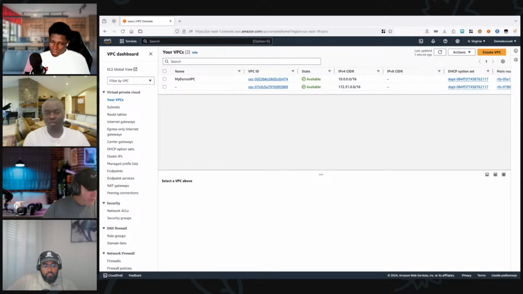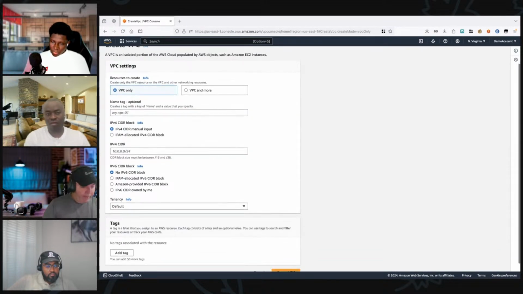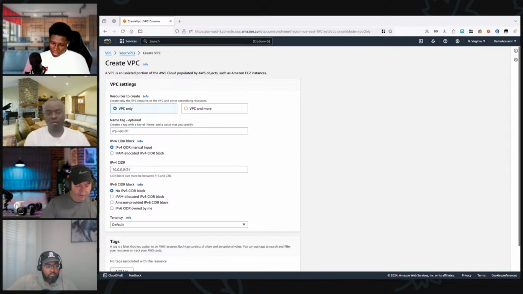Now here in this sidebar, we have VPC, subnets, route tables, internet gateways. We have different components that we may use or we may not use when we deploy resources. But today, we're going to create the ones that we're going to use for the 3-tier web app. And the first thing we're going to do is create a VPC. We click on this button that says create VPC. And this is the wizard to create a VPC.